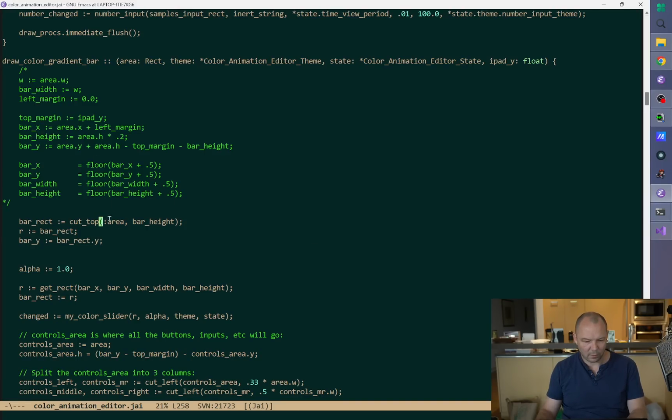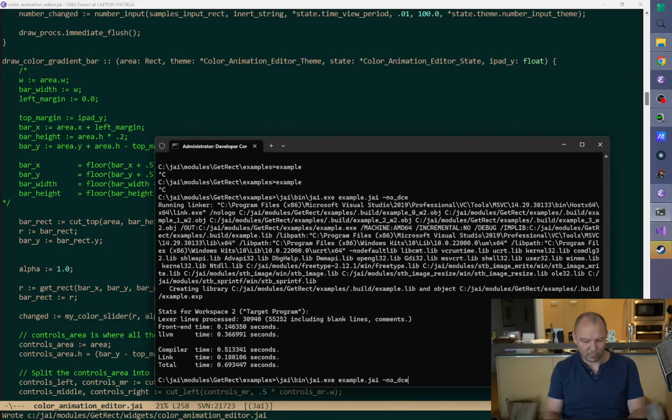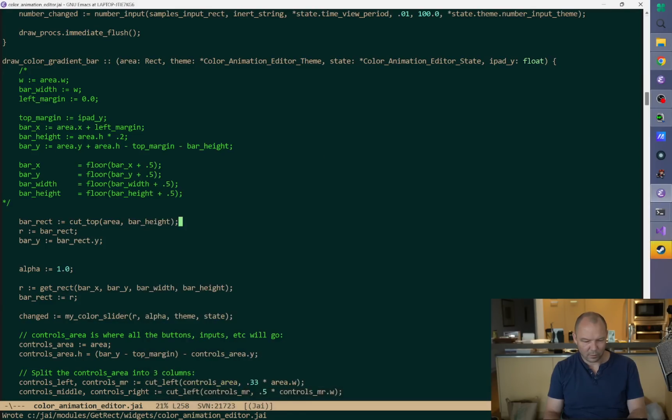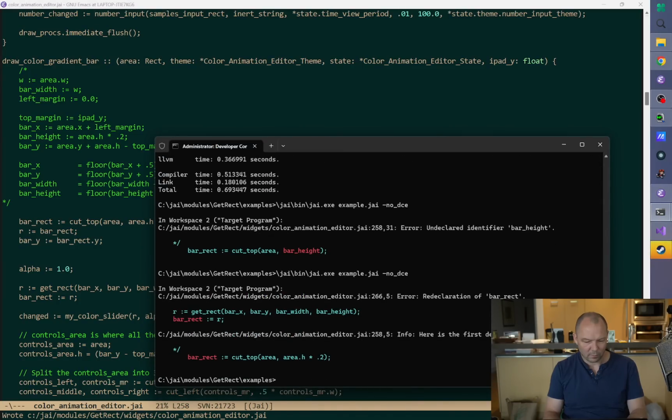And then, I don't know why we're rounding that to pixels, let's not bother rounding that, actually. Bar height, area.h times 0.2. Okay, bar rect.